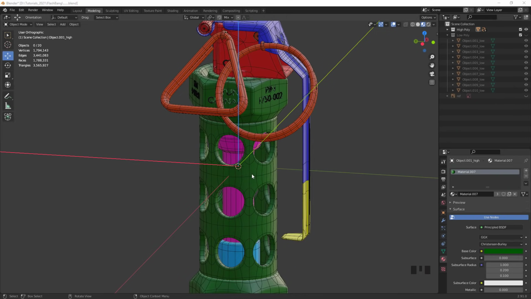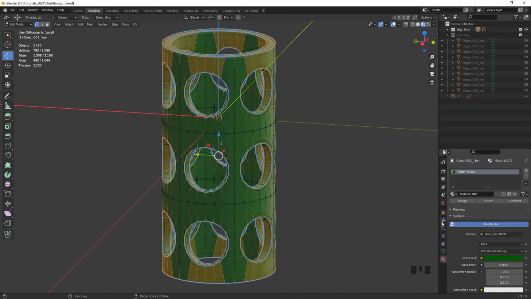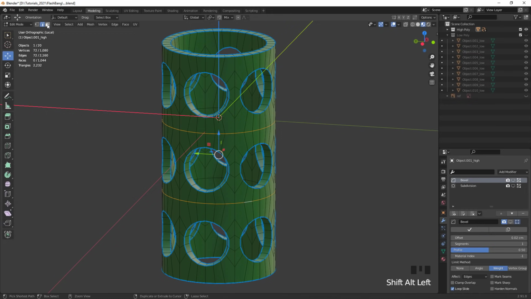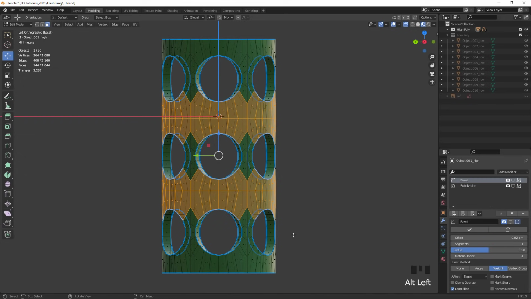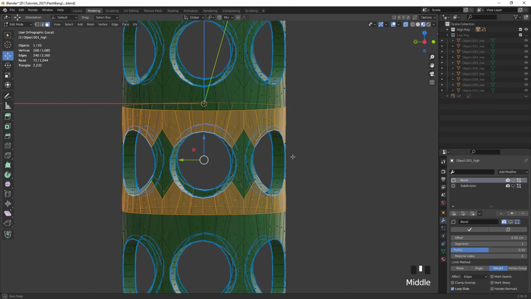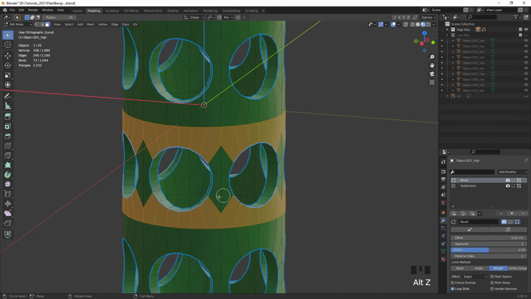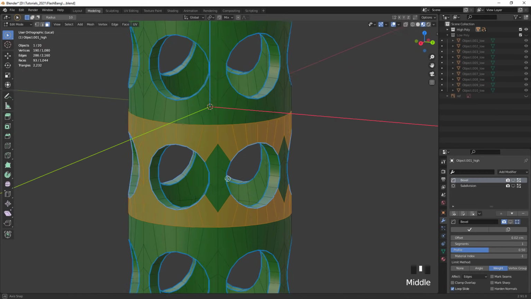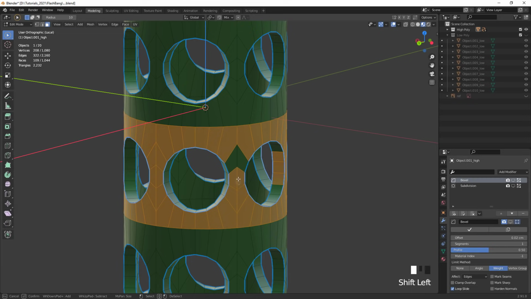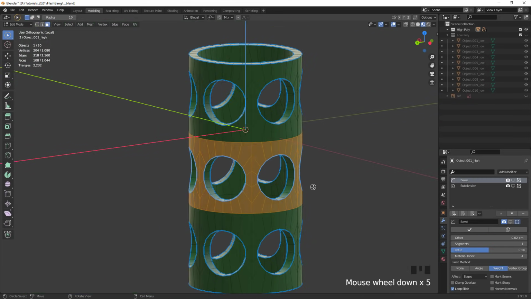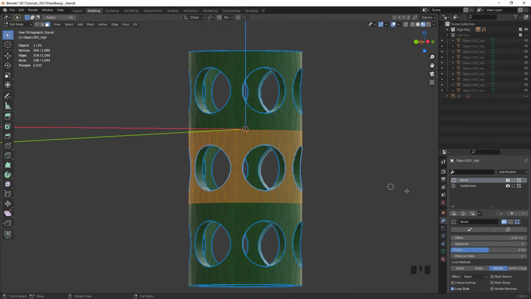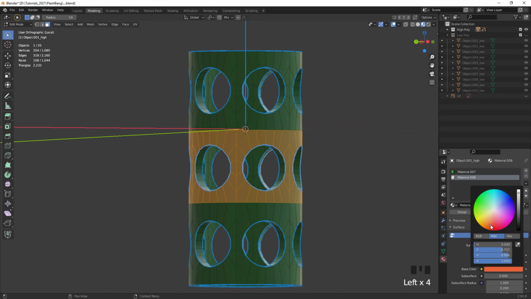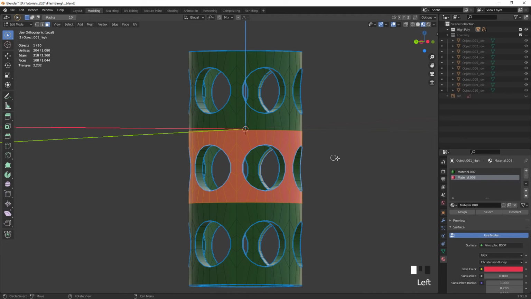So you can see we also have this band there. And I want to actually select that, but it's a bit tricky because we collapsed our solidify earlier. I'm gonna make some loop selections here, convert it to face by pressing Control. And then we can take away here from that selection. Go over here to the circle select. And I'm just gonna put the radius down a bit. And just select the parts here in the center, which are otherwise hard to grab. So this is a practical way of selecting it. We just have to make sure we don't select anything we don't want to have, like I just had it there. So now with that selection, we can once again create a new material here. And that way we have this ring there, or this band.